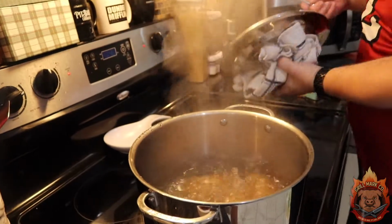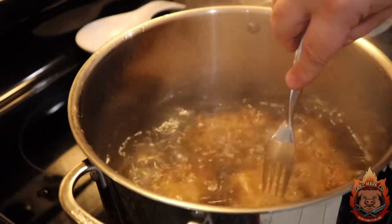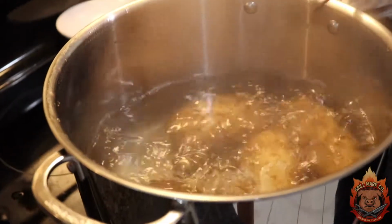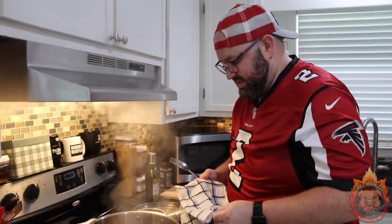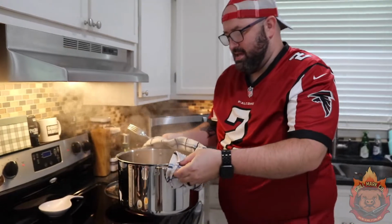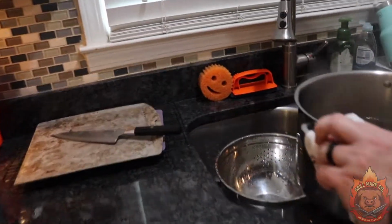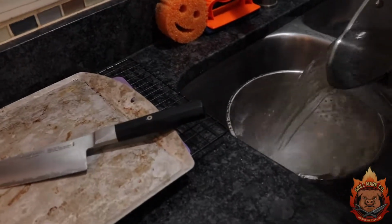Now that we're done with this, let's go check on those potatoes. These are proving a lot more tender now. So, we're gonna take this, pardon my steamy glasses, and we're gonna drain it into the colander right here.